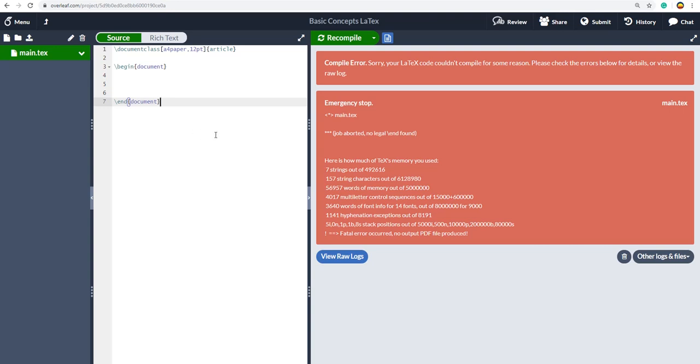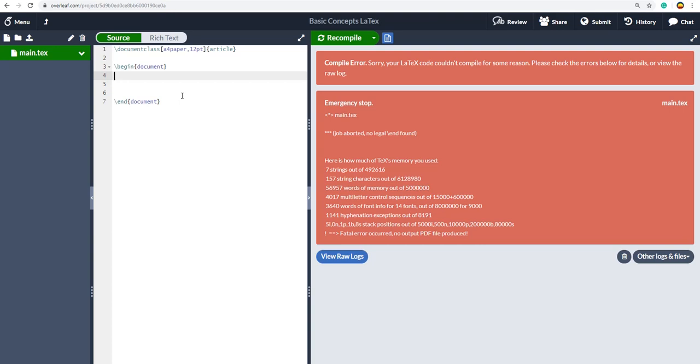Next, we want to give a title to our document, write the name of the author, and write the date on which this document was written.